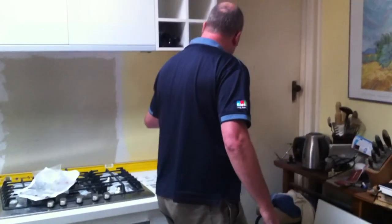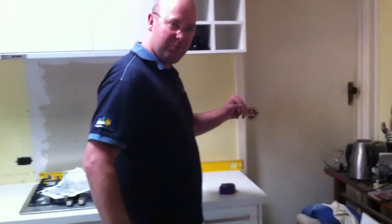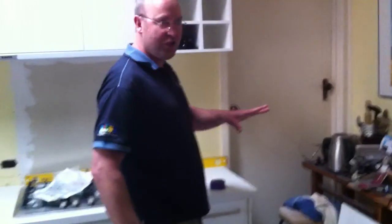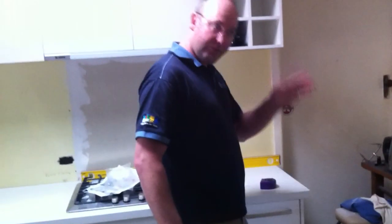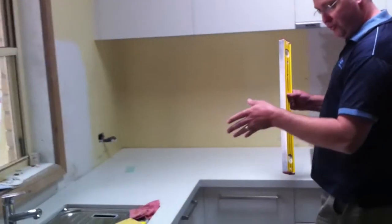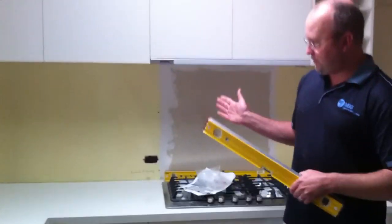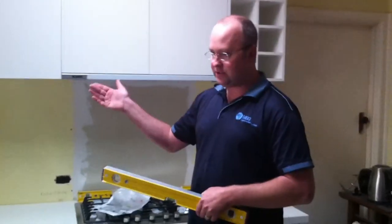arc line. And the reason being is if the arc is out of plumb by 5 mil, and you've got a 20 mil gap there, and then you end up with a 25 mil gap there, Mr. Smith picks it. So I actually create a shape so it follows that line, so it's an even 20 mil gap the whole way up. So I'll establish whether that's plumb or not, and the same on this side here. And then I'll draw it in the drawings to suit, and then I'll measure obviously width tight at the bottom, and then width tight at the top, and then I'll actually jot that size down.